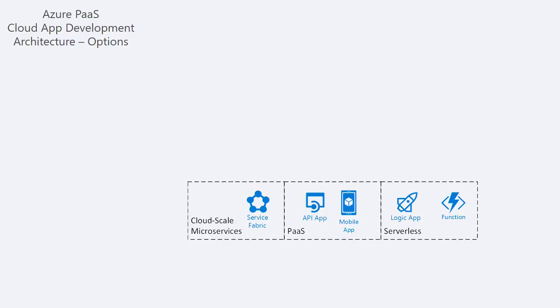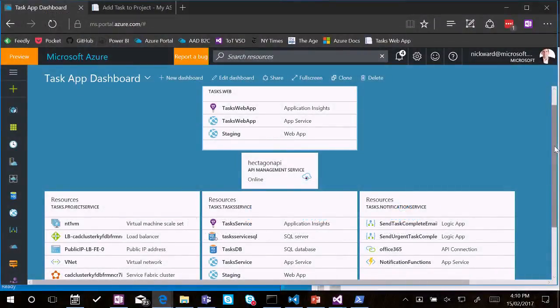Service Fabric is a service for building cloud scale microservices-based applications. There's a whole bunch of services that we have in Microsoft that are built on the back of Service Fabric. Things like the Azure SQL database, for example. A lot of the metadata store is all managed within a Service Fabric environment. You heard Scott Guthrie talking about BMW at the keynote yesterday. That system where all of those cars are sending telemetry back to the central environment, that's running on Service Fabric.